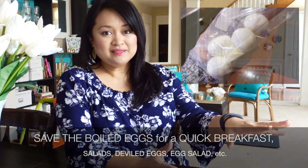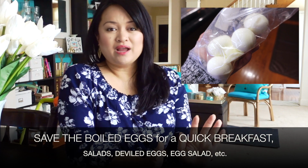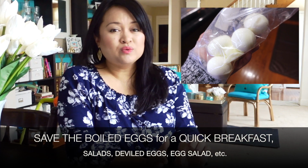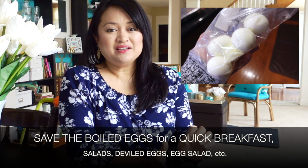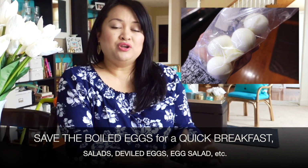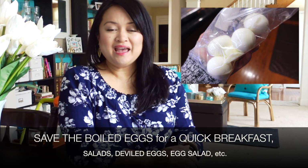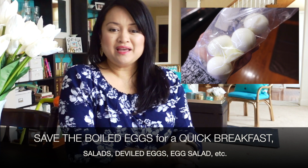Also at that time, while I have that stuff in the oven, I'll also have some eggs boiling on the stove. So eggs, again, those are for any kind of meal. They could be a really easy and fast way to get some protein as breakfast. So if you're running out the door and all you can grab is a tomato and a hard-boiled egg, or maybe an apple and a hard-boiled egg, a banana.